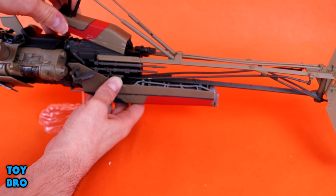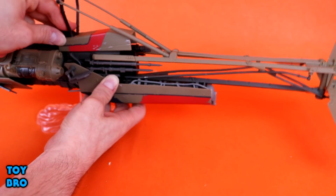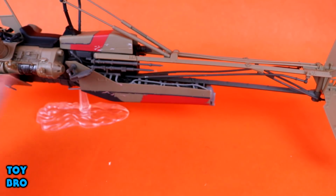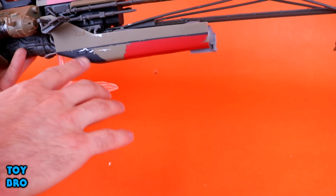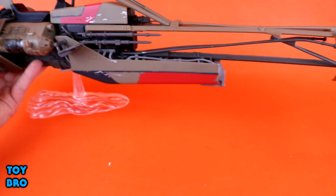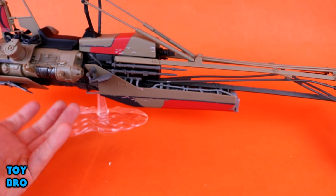In the instructions, it shows that you can hinge this up, but you can't. It's just 2 pegs that are in there. So you've got that as an option if you want. There is obviously some paint on this guy. We've got the red and the silver, and then there is some gray down here, and then we've got the silver dry brushing to show wear and tear. And you can see this shows that this bike has maybe been around for a while.